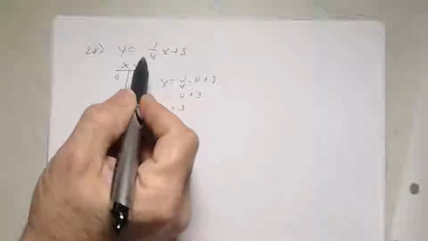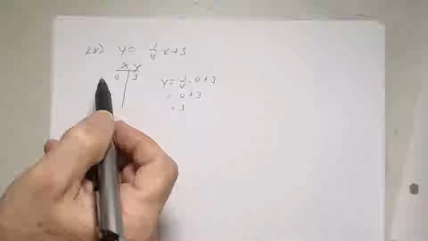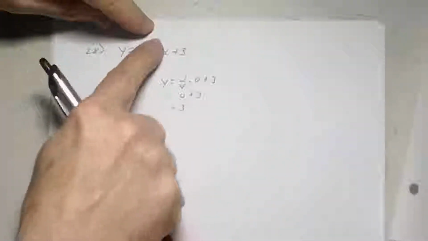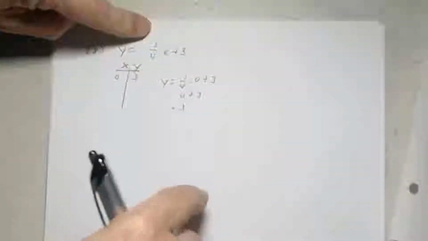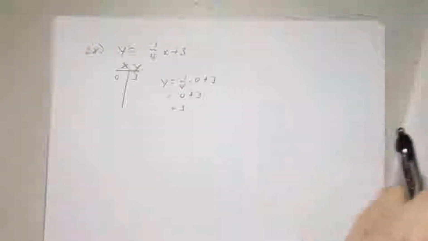Remember that? So what numbers are divisible by 4? 0. What else? 4. No, not 2. Let's think about 2. 1/4 times 2 is not a whole number. That's 1/2, and you still have to estimate where that is. So numbers divisible by 4 would have to be 0 and then 4 or bigger: 4, -4, 8, -8, 12, -12, and so on, right? But again, you want to pick numbers here that are going to fit in here.